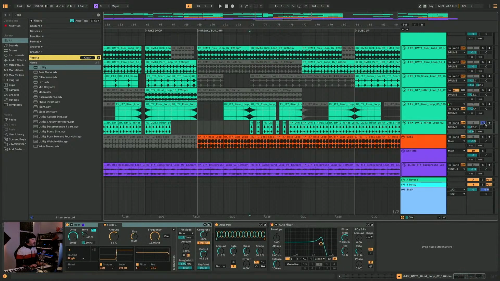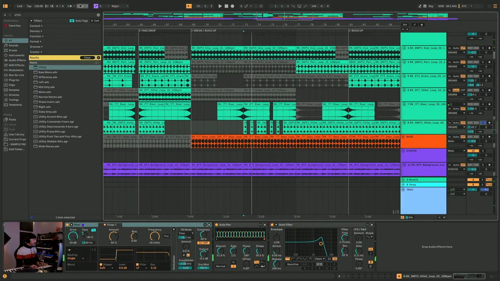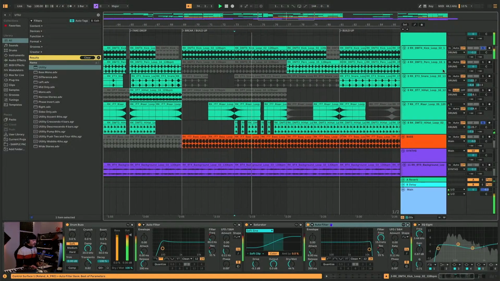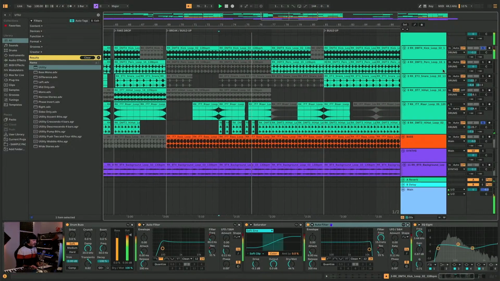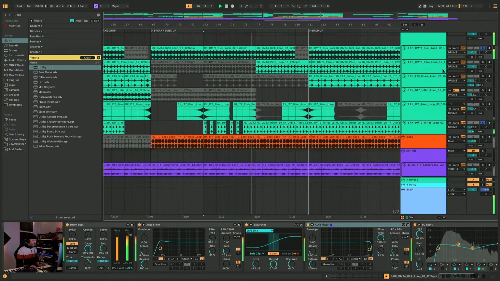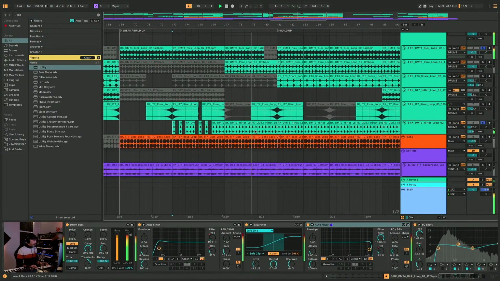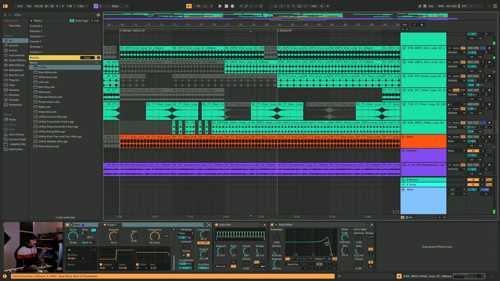Plus, see what I'm doing here with this hi-hat. Just play this against the kick. And again, we're playing with subdivision. We're making this hi-hat more and more complex.